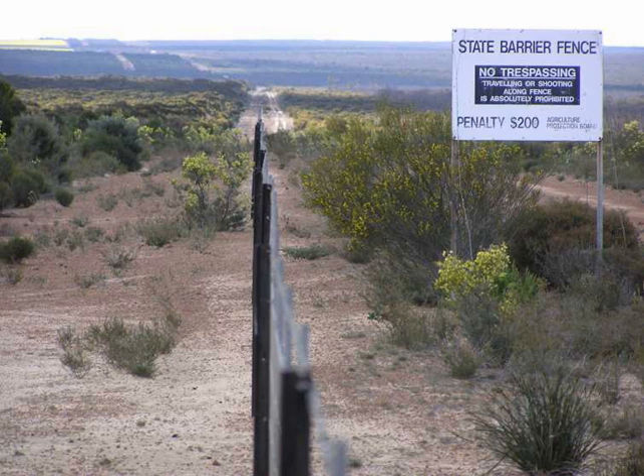The fence was constructed with a variety of materials according to the local climate and availability of wood. At first, fence posts were made from salmon gum and gimlet, but they attracted termites locally known as white ants and had to be replaced. Split white gum was one of the best types of wood used in the fence. Other timbers used were mulga, wodgel, native pine, and tea tree, depending on what could be found close to where the fence was to be built. Iron posts were used where there was no wood. Most materials had to be hauled hundreds of kilometres from rail heads and ports by bullock, mule and camel teams. From 1901, the fence was constructed by private contractors, but in 1904 the project became the responsibility of the Public Works Department of Western Australia, under the supervision of Richard John Ancatel.